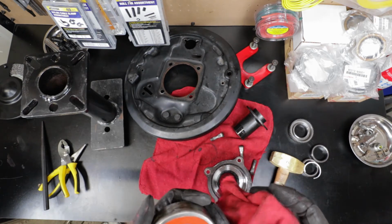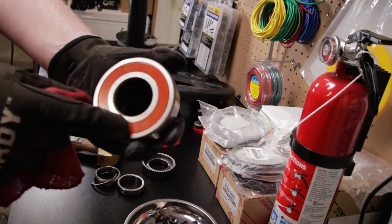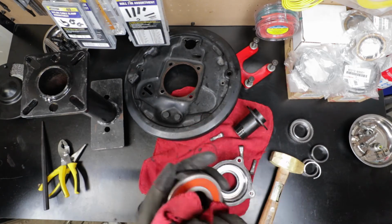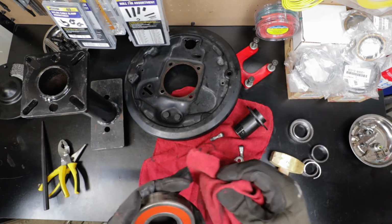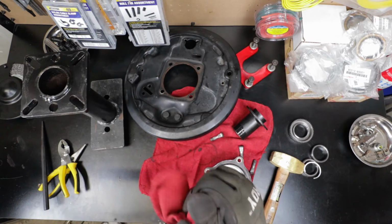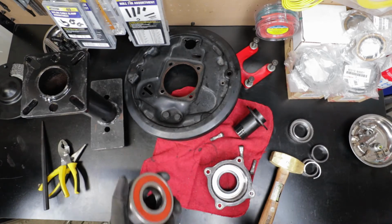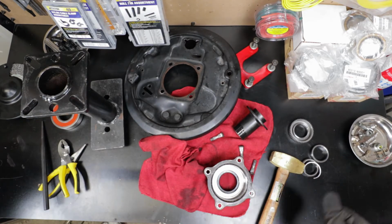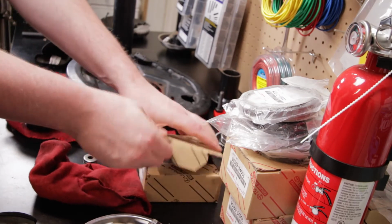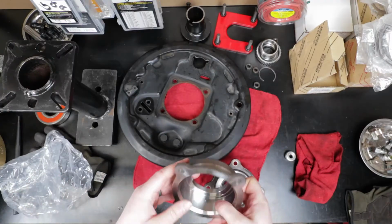The problem with getting gear oil on these, especially if you do it for a long time, is that the seal on these bearings will get penetrated with that gear oil, and it'll wash out the grease that's sealed into them. But I haven't had these for very long, so they're probably not full of gear oil, so I'm just going to store them away and keep them as spares. They still look like they're in pretty good condition, at least this one. All right. Next thing is to start getting this all put back together. Nice new case.